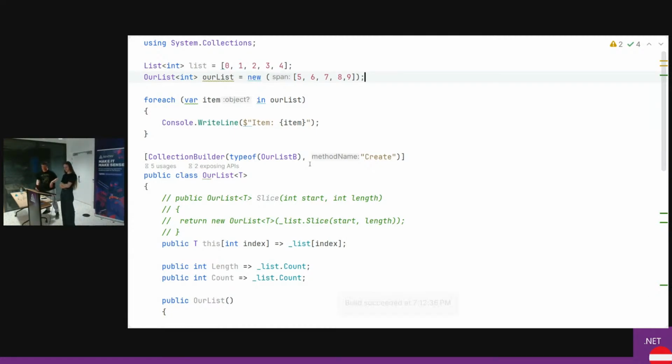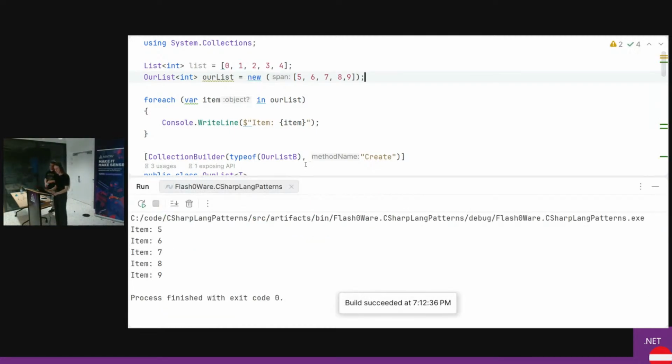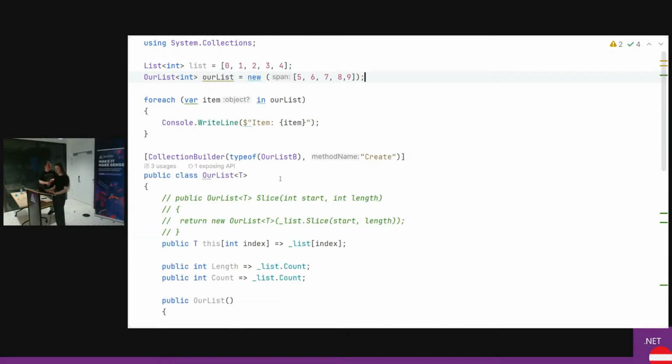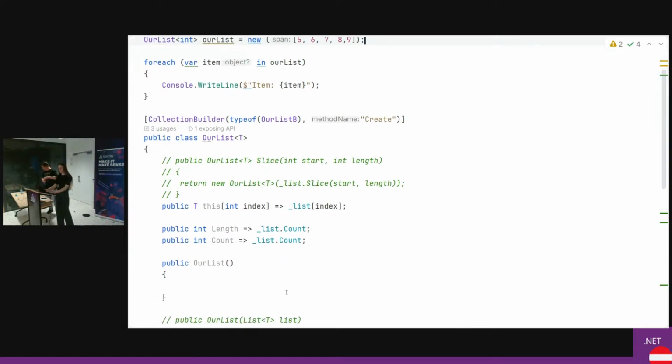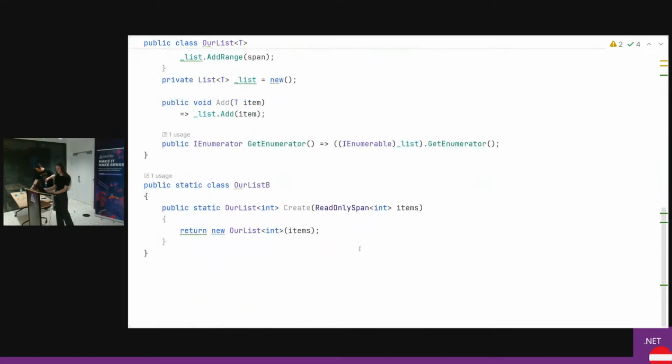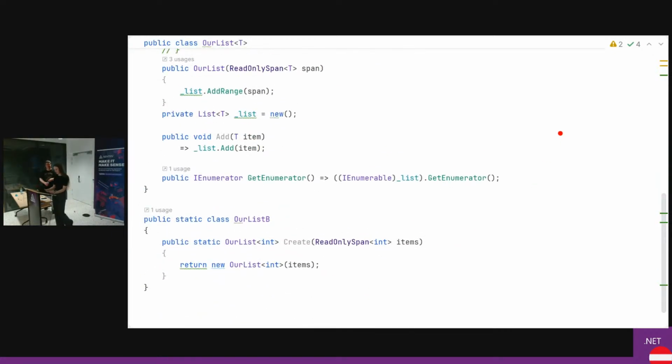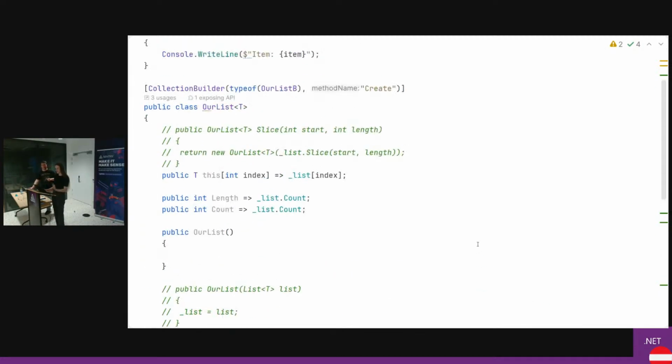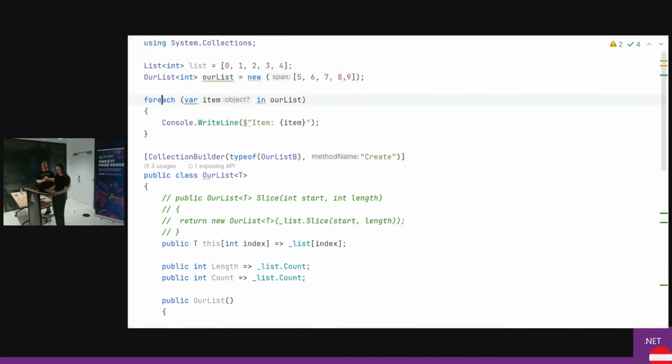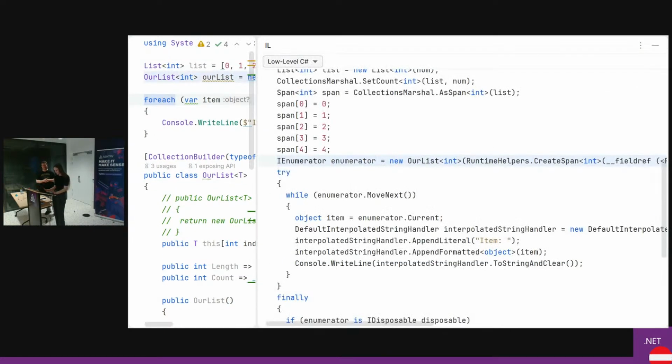I hope. Cool. Okay. So we can still print the items to the console. For the foreach, we know that there's a pattern, and somehow we're already matching the shape. And if I scroll down here, this GetEnumerator method looks very, very suspicious. My money is on that, so that's what I'm going to look out for when we go into our IL view.